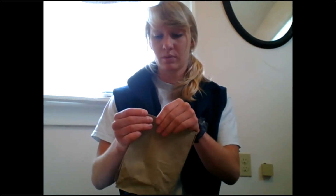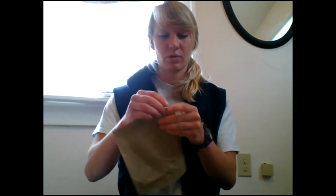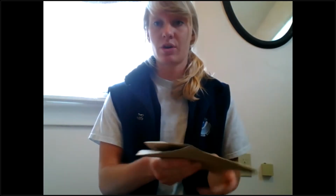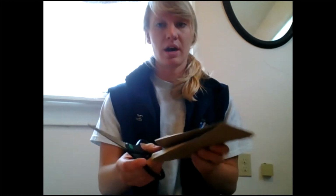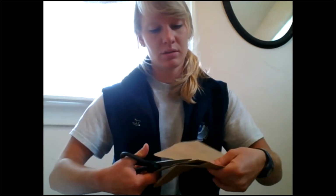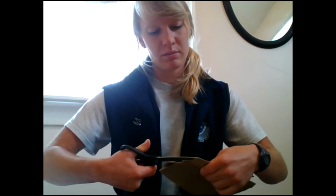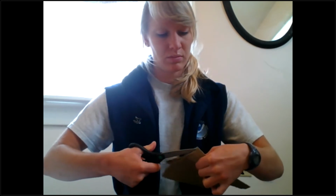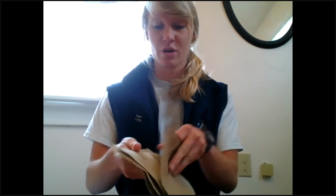And then you're going to actually fold them in half again. And again, use your fingernails to create a nice crease. All right, so this is essentially the size of our bird book. You're going to notice that the pages are not separate pages. They're connected at the top because of that seam. So what you're going to want to do is take your scissors and cut along the top pages to separate them out. Make sure you stop cutting right before you get to where the spine would be. So there we go. We have individual pages for our bird book.